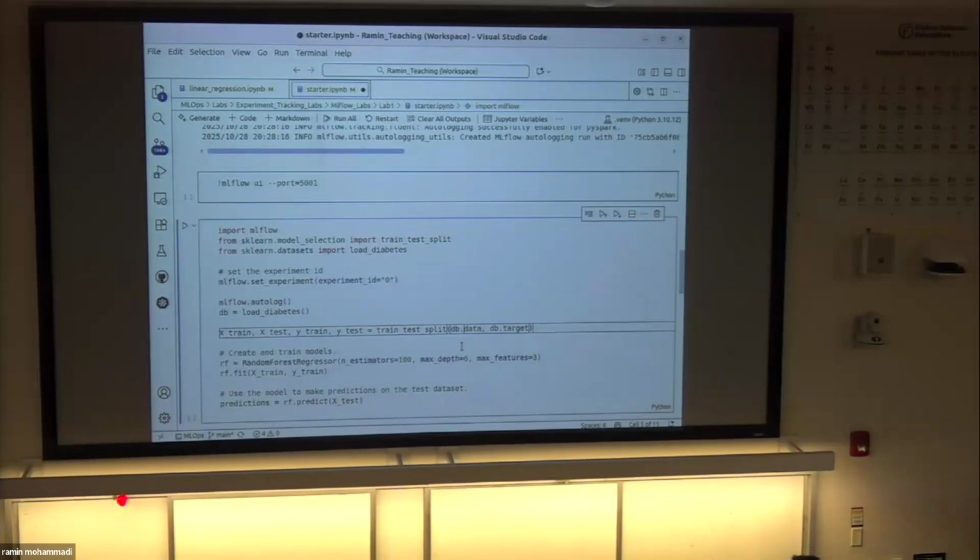Now in the next line, basically it's just an example of if you decide to define the experiment yourself, where you want to set the experiment rather than having a random experiment generated. So here you can say that I'm running a code, and I want this code to run under a certain experiment definition. Basically you can say mlflow.set_experiment, and you know the experiment ID because it's a storage.